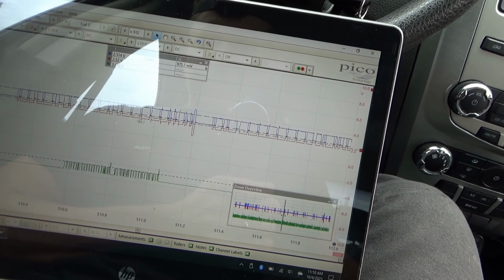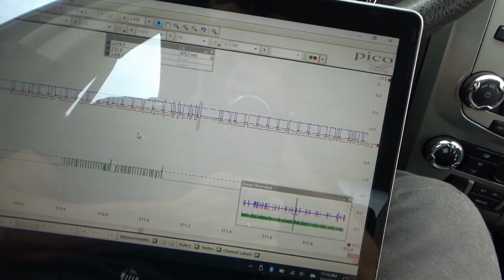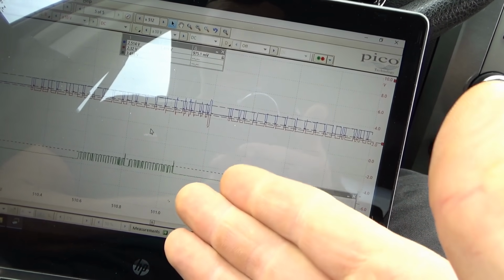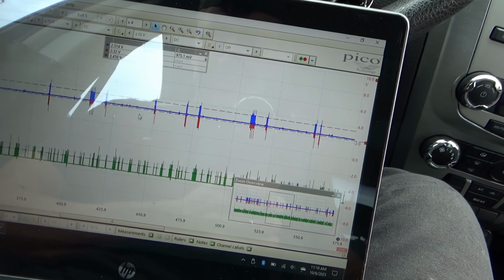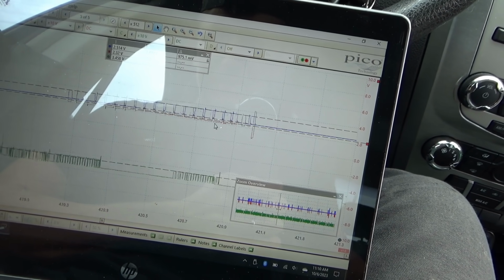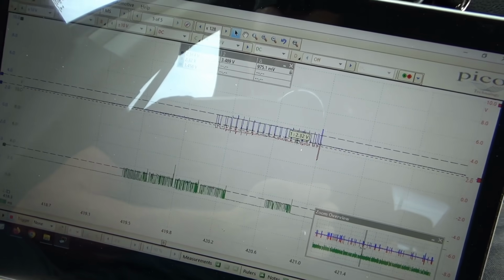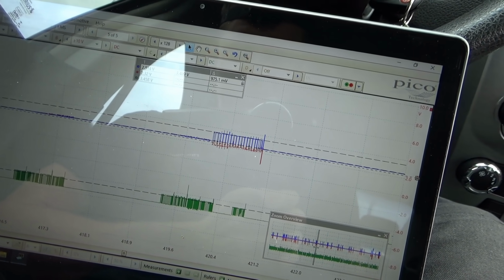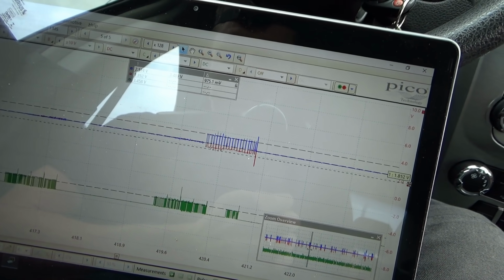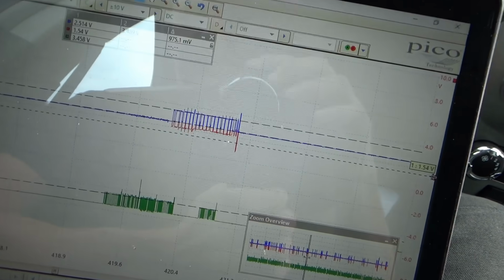There's definitely something wrong with the medium-speed CAN, but it's not shorted to positive or shorted to ground. There's something going on here. So this red should be going from 2.5 down to 1.5 right there. So that's the problem.